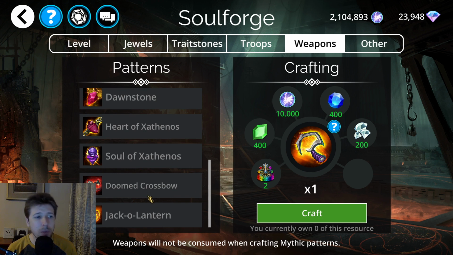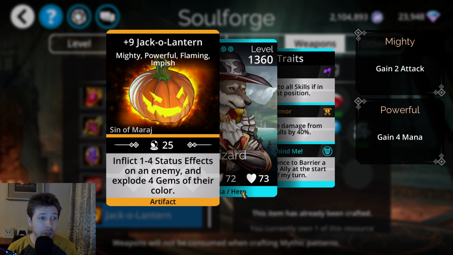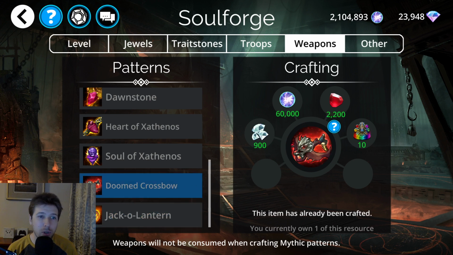We do have two other weapons here to craft. The jack-o'-lantern for 300 diamonds. It does have its uses, but I don't think this weapon is worth it, unless you just want to collect all of the weapons in the game. That's 300 diamonds to craft. The Doomed Crossbow is an absolutely awesome weapon to craft. 900 diamonds this week, plus 60 souls and all that business.